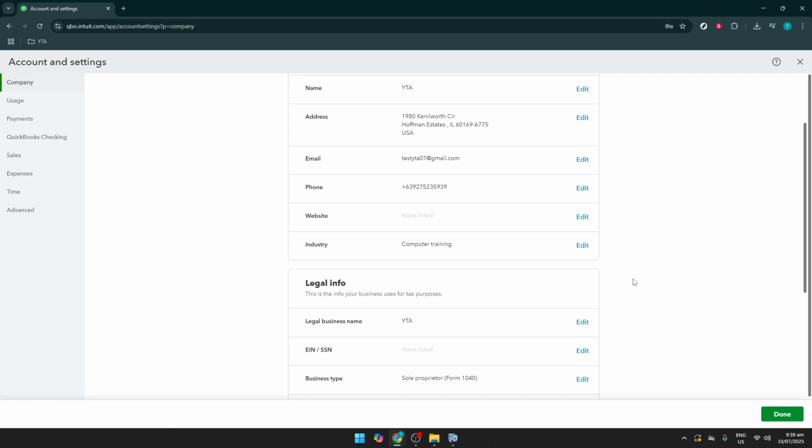In summary, logging into QuickBooks and using the highlight feature can greatly assist in navigating your interface with confidence. Then, by accessing the account and settings, you gain the power to customize your QuickBooks experience to meet your specific requirements. Keep these steps in mind each time you sit down to work with QuickBooks, and you'll surely find yourself navigating with ease and efficiency.